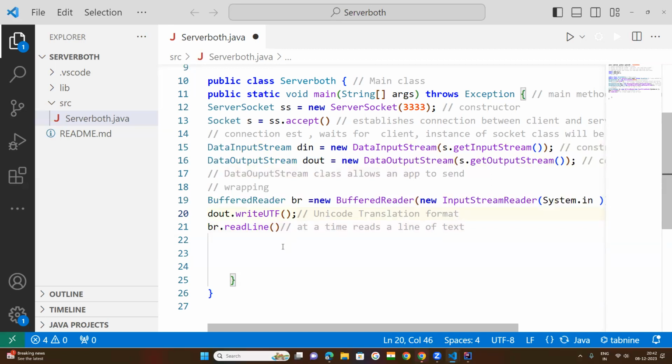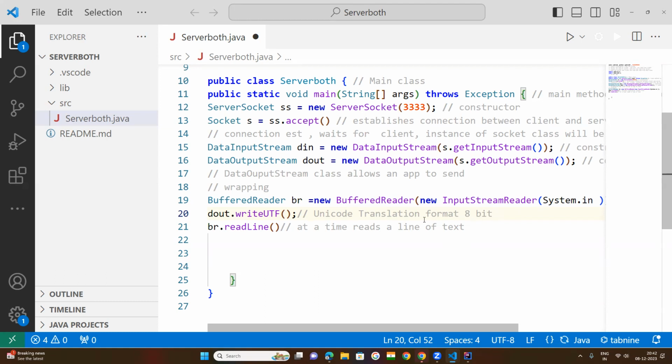Now what happened? That message typed by the standard input device will be read by the System.in parameter passed in the InputStreamReader constructor. That will be encoded into Unicode translation format, 8-bit. It has three types: UTF 8-bit, UTF 16, UTF 32.